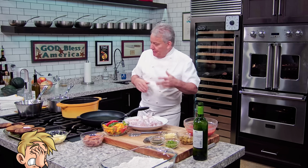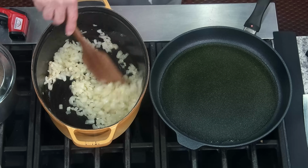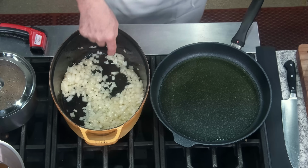Bell peppers, and you'll see. It's a very simple dish to make. Normally it's served with rice. I'm going to serve it with my barley. I like to make barley. It's really, really cool. So anyway, I got onion going in here, one big onion.